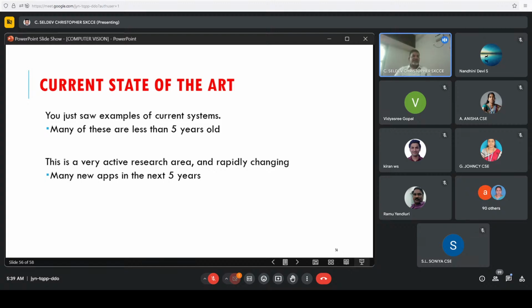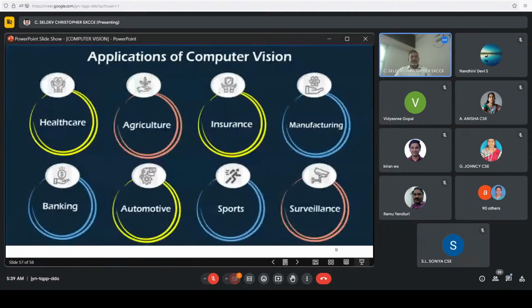We'll see different application areas of computer vision: healthcare, agriculture, insurance, manufacturing, surveillance, sports, automotive, banking, in every sector, even in the classroom, right? In every sector, we are having computer vision.